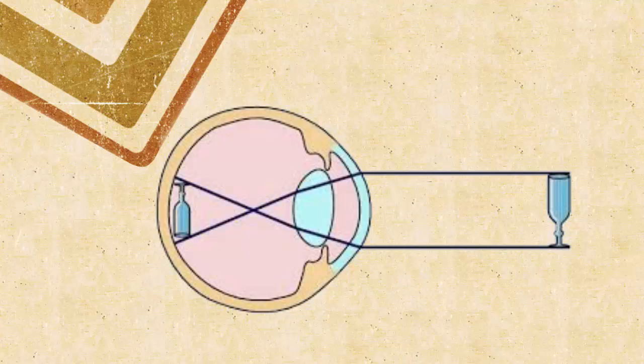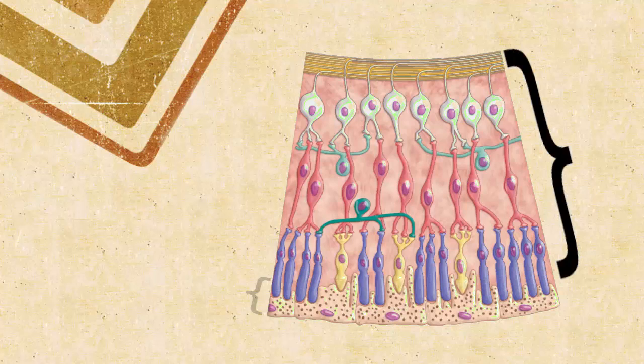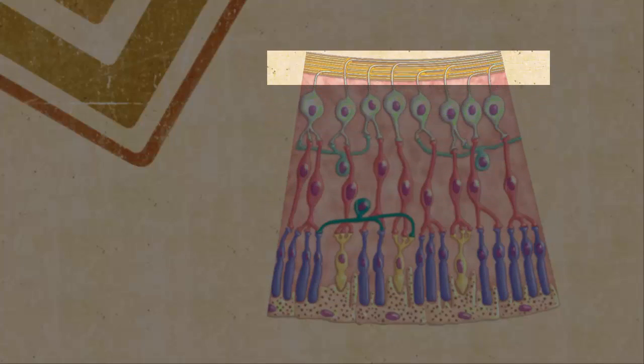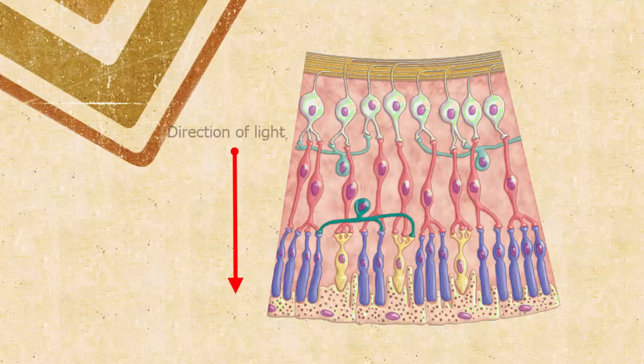Let's look further now at the retina to understand why the central point at the back of the eyeball is so important. The retina is made up of a neural layer and a pigmented layer. The neural layer is made up of specialized neurons that are stacked in a lineup with the photoreceptors as the outermost part of this layer. The middle cell layer are the bipolar cells, and the innermost layer is the ganglion cells, whose processes form the optic nerve. Light entering the eye must pass through each cell layer before getting absorbed by a photoreceptor, and any light that is not absorbed by a photoreceptor is absorbed by the pigmented layer to prevent scatter of light.